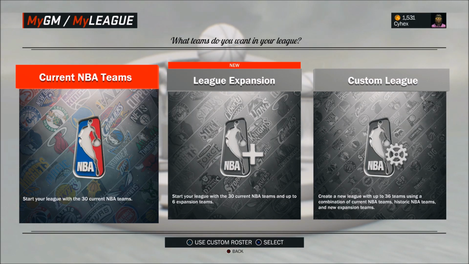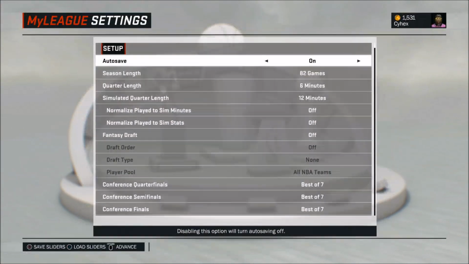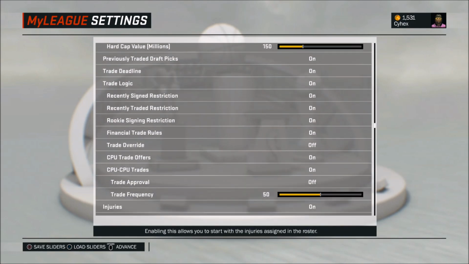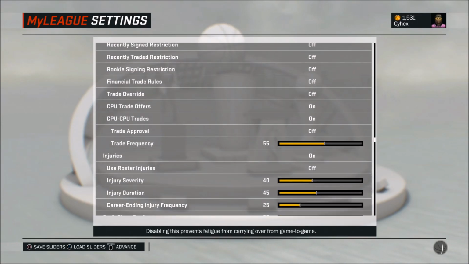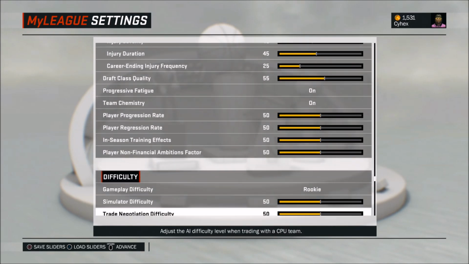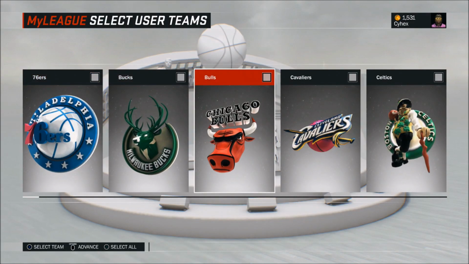on NBA 2K17. We're going to do our normal thing. Current NBA teams start in regular season. Setup options, kind of the same old. You guys know I have a specific way I like doing this. We download these realistic sliders. They've been pretty good for me so far. And then the player progression rate we have to about... So we'll do 65 this time. I think 70 might be going a little bit quick.